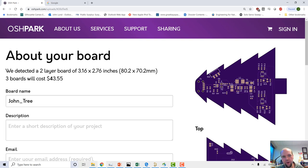We can buy this right now from Oshpark if we want. We can get it probably a little cheaper from China, but Oshpark has really high quality boards. They're gold pads. They're really production quality boards you get from Oshpark. I order a lot of stuff from here, but if I'm doing big orders or trying to keep it really cheap, I might do it from China. I also like that it gives you the overall dimensions, 80.2 millimeters by 70.2 millimeters.